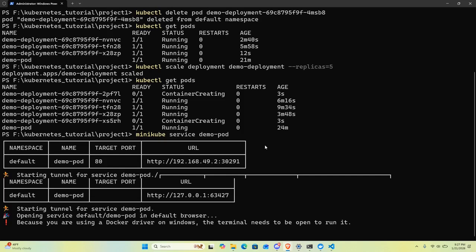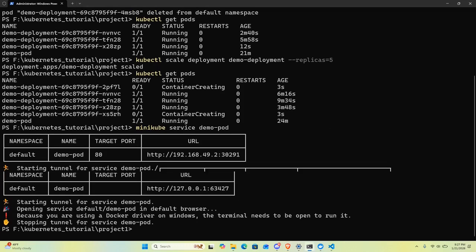So that means we can safely scale up to handle more users, or if we have fewer users at some time, then we can scale down to save our resources without any manual intervention. And to scale down, we don't need to do a very complicated process. We just need to scale our demo deployment and then set the replicas to maybe 2 pods here right now.